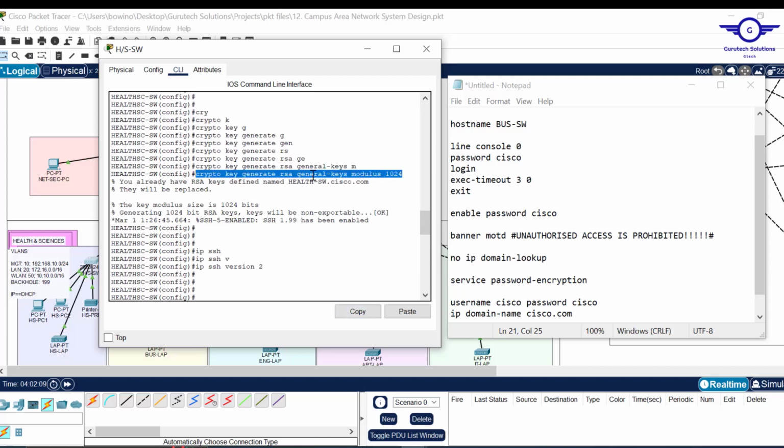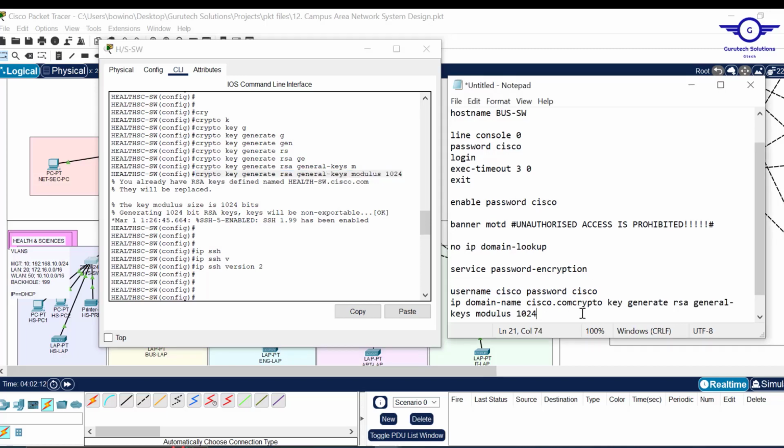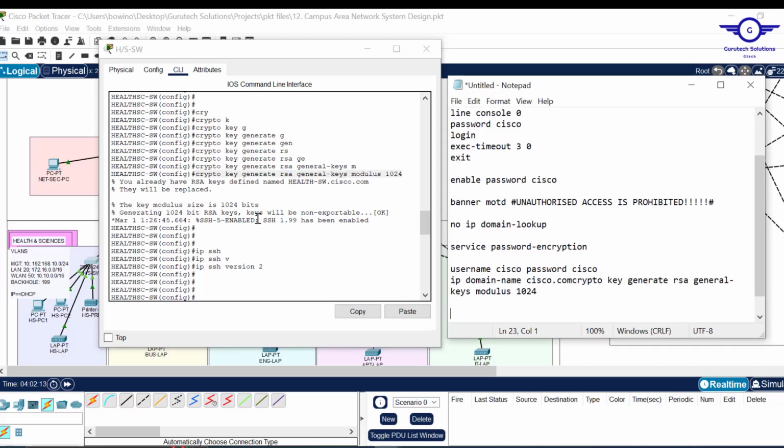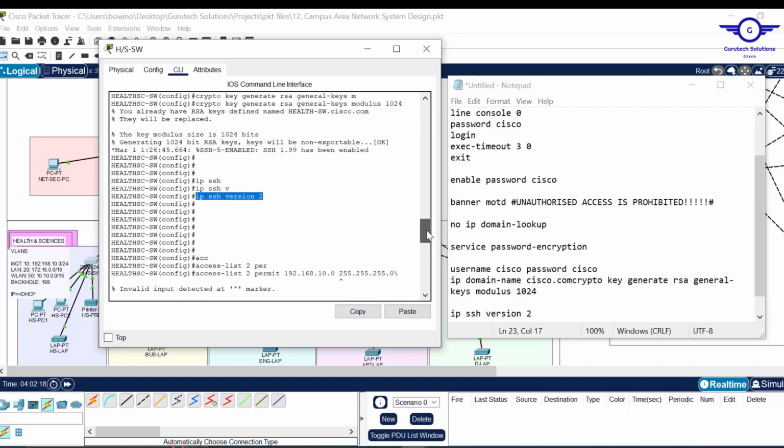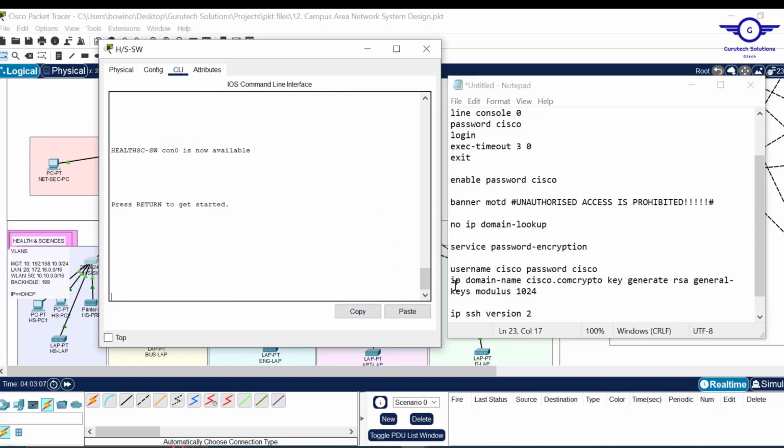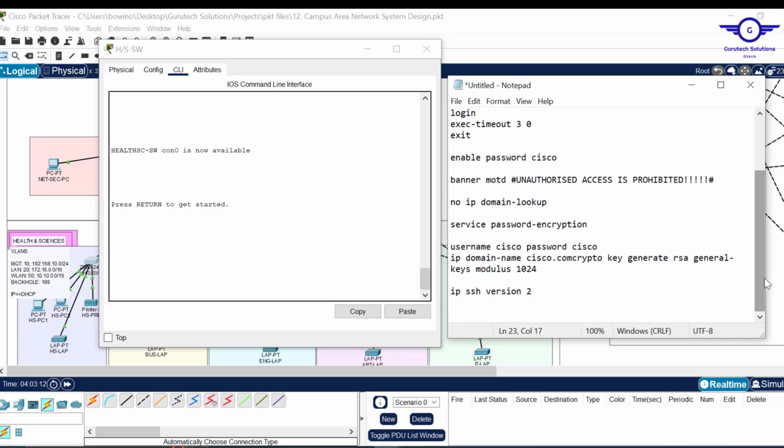Using which algorithm? RSA. So we just paste that one there, and also we enable SSH version 2. Finally, we go on to actually creating the ACL for remote access.